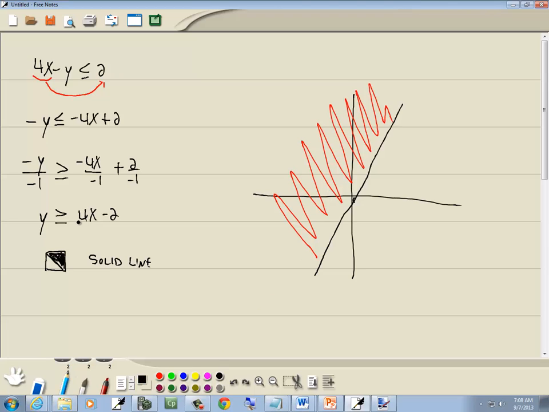Now, sometimes instructors, I don't know where they get this, they tell students that if it's a greater than or greater than or equal to, shade to the right. If it's a less than or equal to, shade to the left. Obviously, that's incorrect. There is a way of explaining it if you're doing it by hand, but it's not the way that a lot of instructors say. With the calculator, you don't have to worry about that. It just gives you the answer.